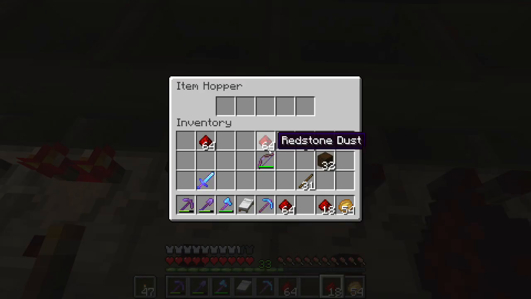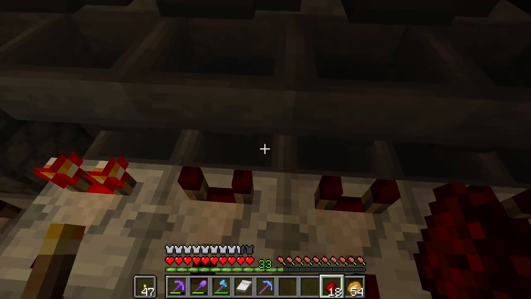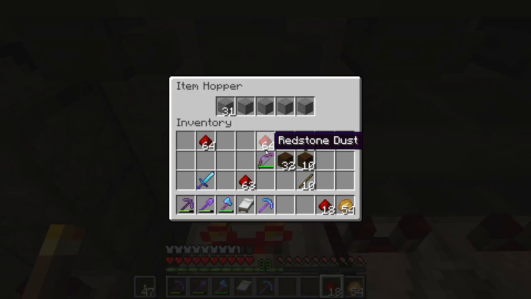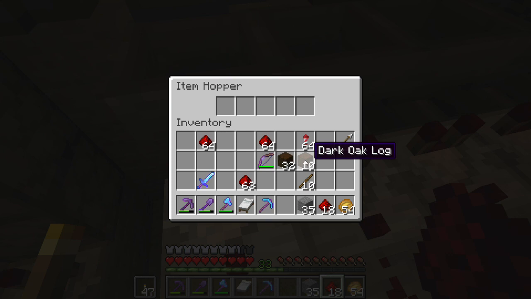It's been a while since I've built this. So if we go one and then 21 here, and then grab the dark oak out. See, half. Yeah, there's something programmed in to where 22 of something makes it to where it won't mess it up. Okay. Except that does not trigger the comparator. Although maybe I don't need to trigger the comparator.